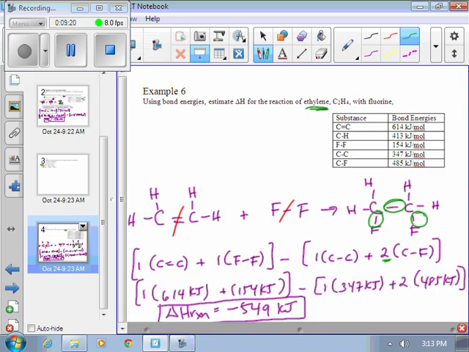Plug in your numbers from the table. 614. And by the way, where do you find this? If you take a look in the next example, that gives you a page number in Chapter 8. And also, Ms. Schneider and I, we both gave you this reference material with all the thermochemistry data. And bond energies are on the very back page. So you've got lots of places to look to get these numbers. So the CC double bond, 614. The FF bond. And then we're making the CC single. Notice, the CC single bond requires less energy to break than the double. We already talked about that earlier. And then the CF. 485. So add up these. Subtract these. Because these are exothermic energy released. And again, this reaction comes out releasing more energy from the bond formation than energy that you put in for bond breaking.